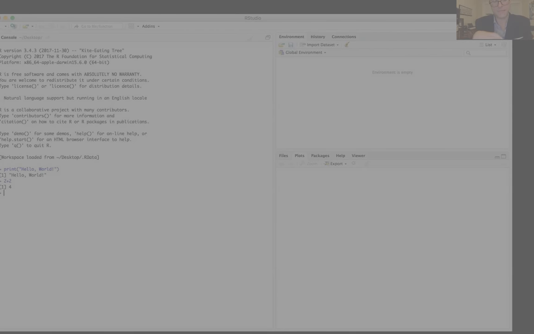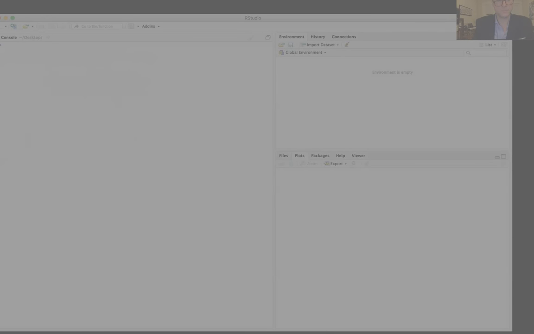Now, I like to clear my console. I don't like to see too much stuff. So I'm going to do a keyboard shortcut on my Mac. I press Control and I press L. And now it just clears it. It doesn't do anything else. It's like an Etch-a-Sketch. It sort of shakes things up. I don't like to see too much junk.